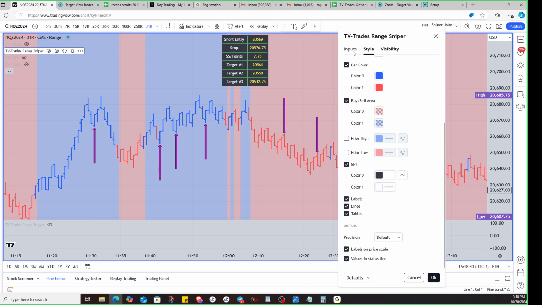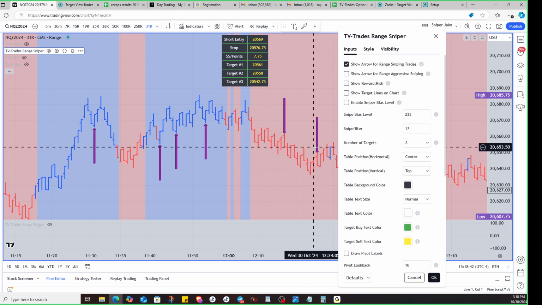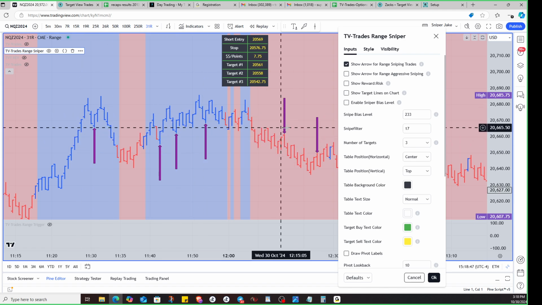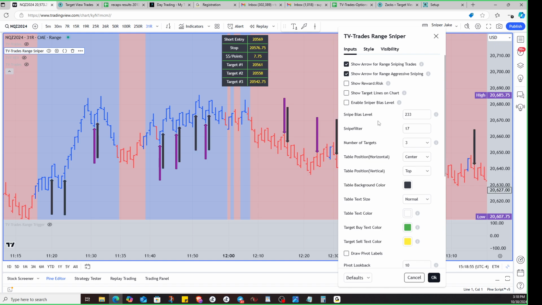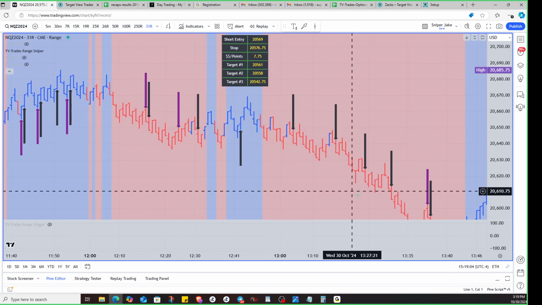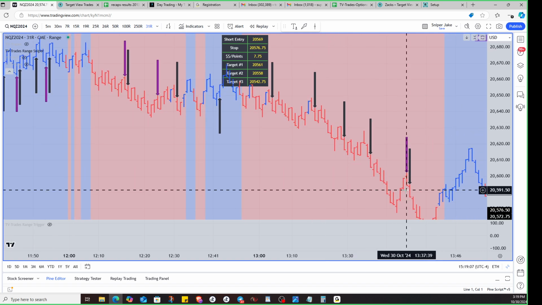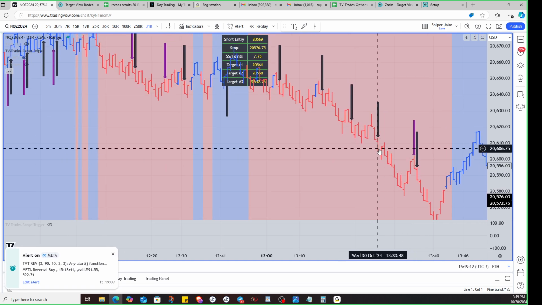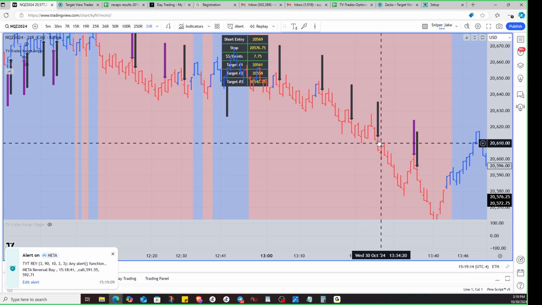But that is the sniper. Now there's also the aggressive sniper. The regular sniper should happen on the pivot bar. When it does happen, it should happen on the pivot bar. The aggressive sniper should happen after the pivot bar, like the bar after it. And you can see it is much more aggressive. There are a lot more aggressive sniper trades than there are just regular pivot sniper trades. It's all good stuff. Everything is really good and it gives you a ton of opportunity.